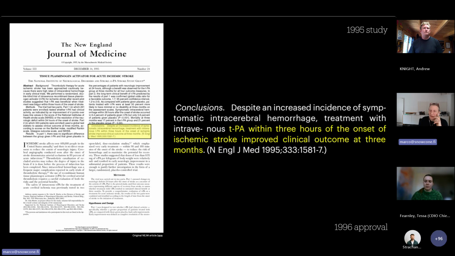All right, and the logic of the system of stroke care, whether it's the US or the UK or Finland, it's basically the same mental construct, is this study from 1995, which really looked at a broad group of patients, because before then there was no treatment for stroke. So you would just be given a glass of water, and they basically created a drug that you would be given intravenously that would help dissolve a clot. And if you've ever had a problem in your kitchen plumbing, there's probably some liquid you can pour into it that dissolves the clot. This is the analog for the body, right?